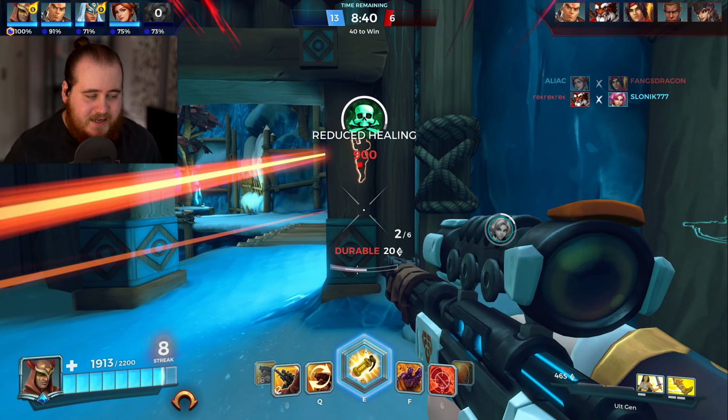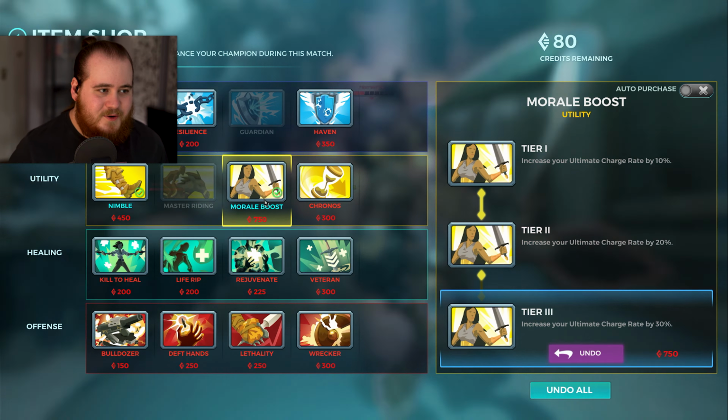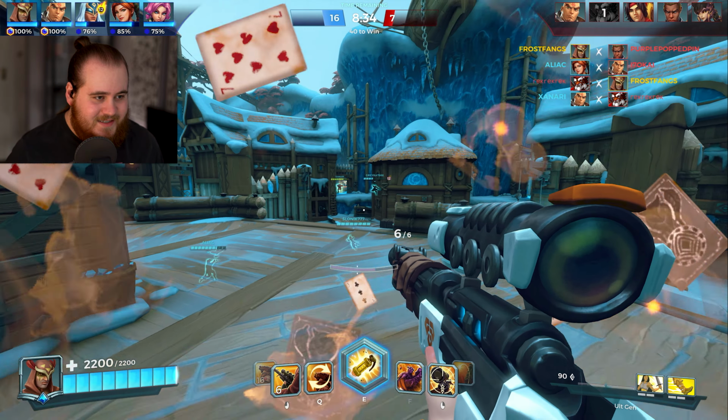Big headshot. Big headshot. I can't even say words. What? Big headshot. What does that mean? We'll throw the ult. I'm just dead. My brain is cooked. We'll get more morale boost. I'm leaving that in the video. That's staying in. Hello, Vora.